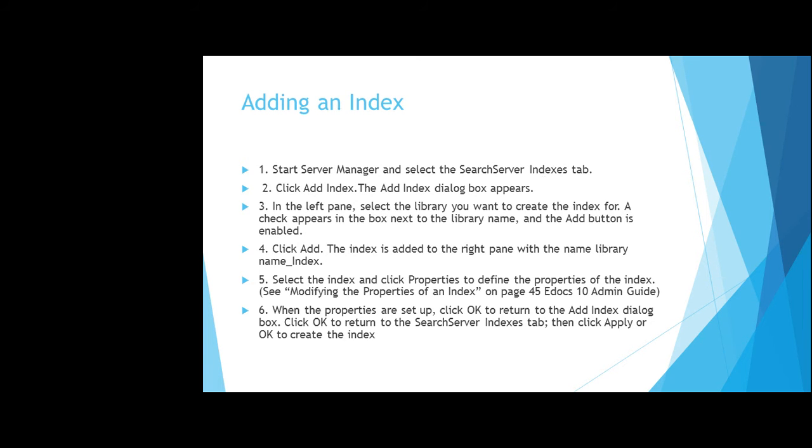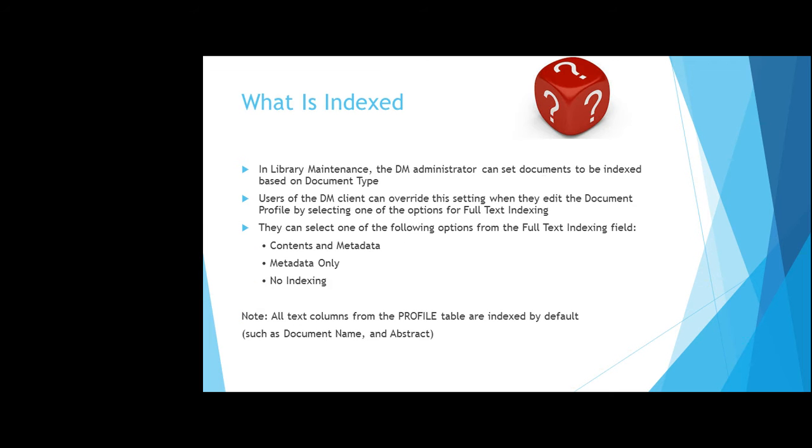The reason is that in 10 we use a UNC share for the indexes instead of TCP ports. So if you don't change that default location, and instead build your index and deselect the default location and change it there, your share will not be set up properly. That's one of the big catches in eDOCS 10. When users go to search, they can't get results because a non-default location was used. But pretty simple stuff there.